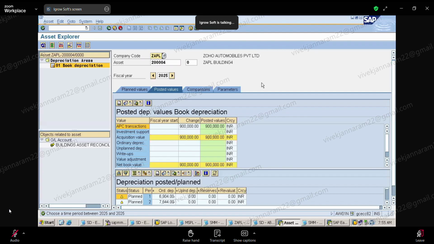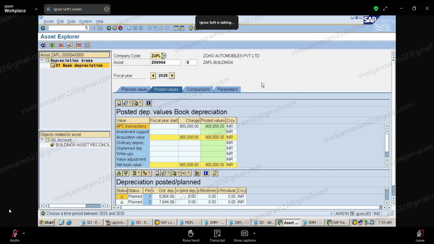So I want to separate the building into commercial and residential. From this 9 lakhs, I want to take 5 lakhs into commercial, 4 lakhs into residential.